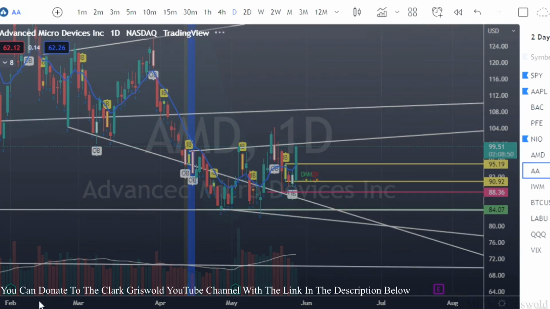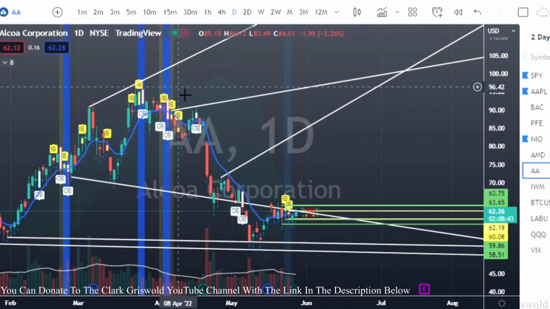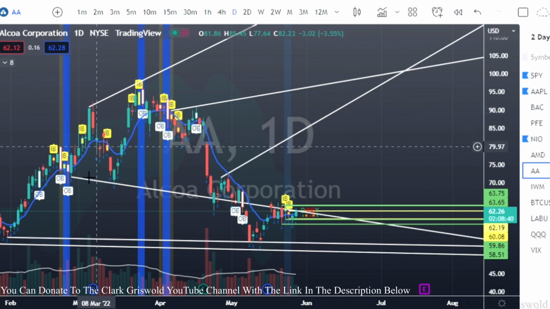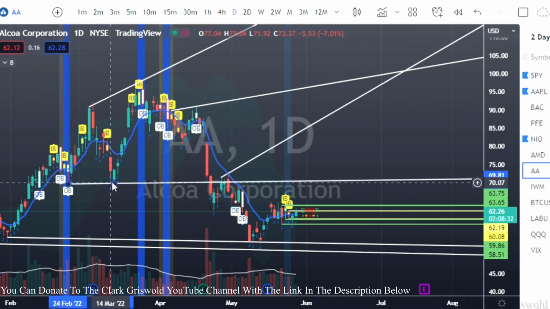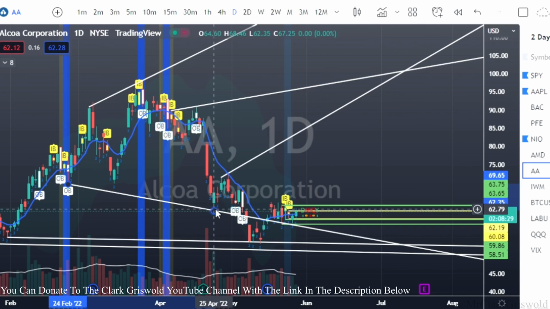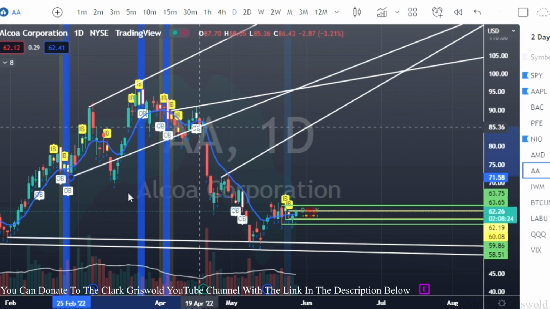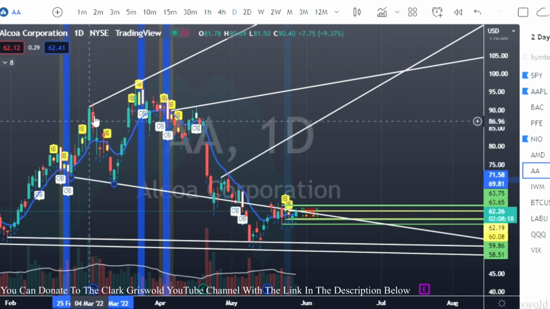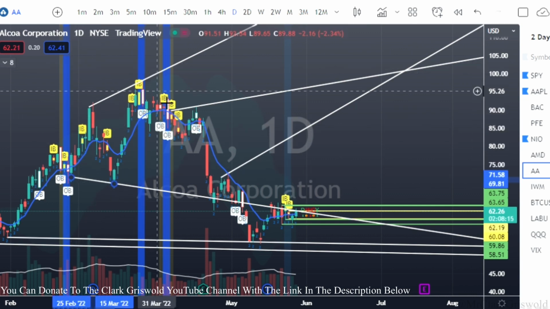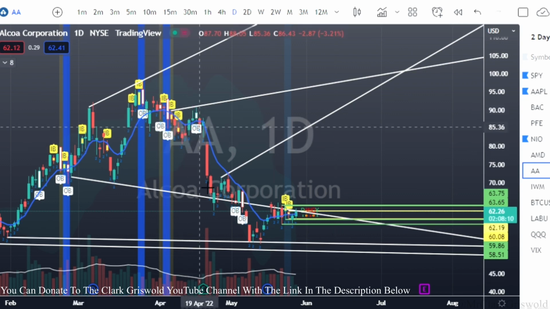Alcoa. Someone asked for Alcoa. Again, higher high to a higher high. There's your top. Lower low to a lower low. Now, can you go to this one? Sure. There and there. Okay, that's not how I had it drawn for me, but you can put it to those points. It doesn't matter. Okay, so now we have our lower low to our lower low. So we go low to high to low to high, come back down, tag this top. Can you draw another one here to finish off that broadening formation? Sure.